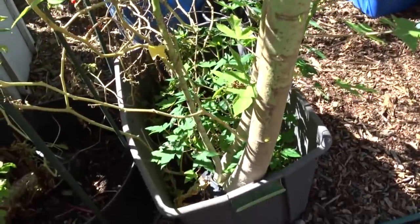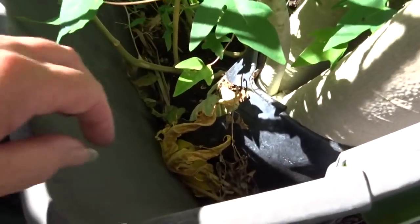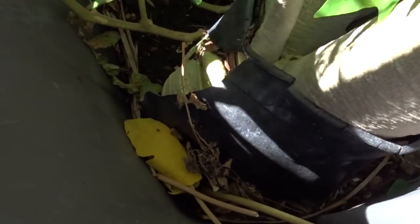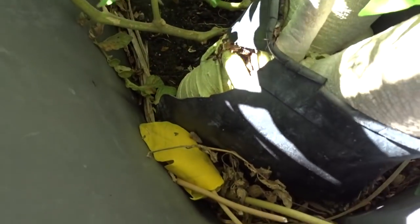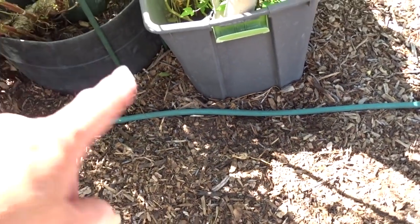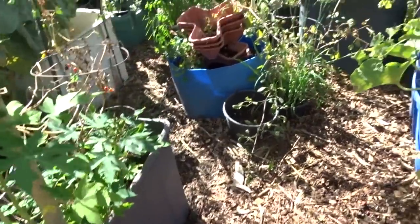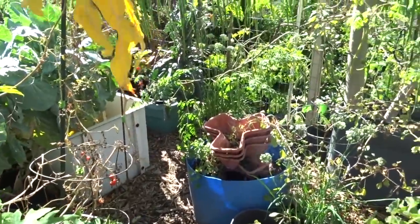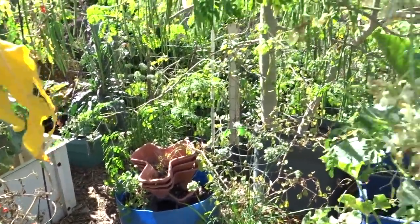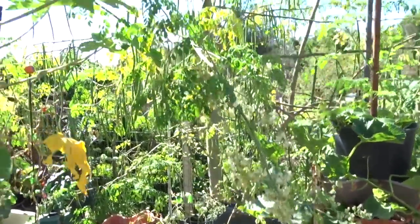I don't know if we should cut out the third papaya - see how it's broken the pot? Look what it's done on its own. We already cut it and it's gone into the ground. So this papaya is in the ground and we're going to leave it. It's my way and everybody's got their own way - I'll never tell anybody what to do, though I may strongly suggest.